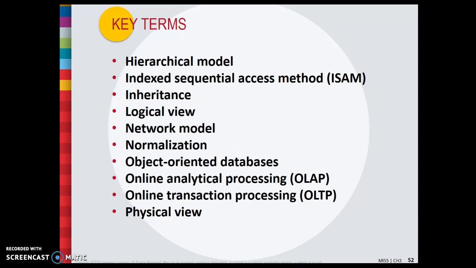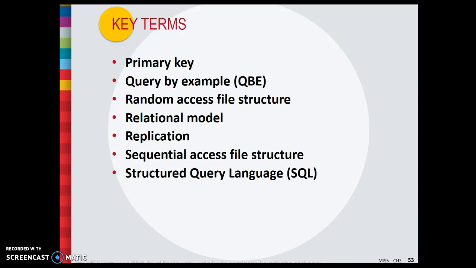Hierarchical models, index sequential access method, which is ISAM, inheritance, logical view, network model, normalization, object-oriented databases, online analytical processing, online transaction processing, physical view. There's also primary key, query by example or QBE, random access file structure, relational model, replication, sequential access file structure, and structured query language, which is referred to as SQL.